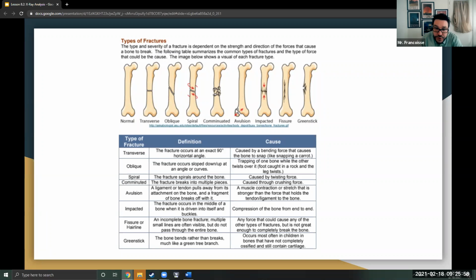So we have a comminuted fracture where the ends of bones are broken. Impacted is like, oh, it happened to you. It pops out of place to this day. Huh. So you may have had damage to one of your joints at a young age and it just didn't heal right.